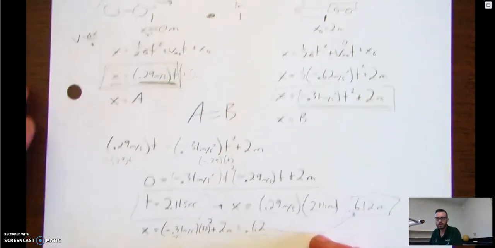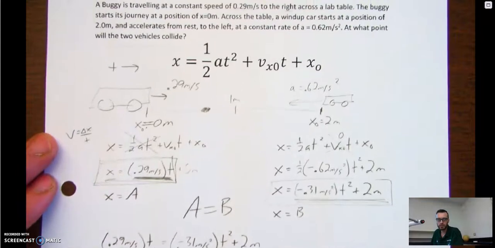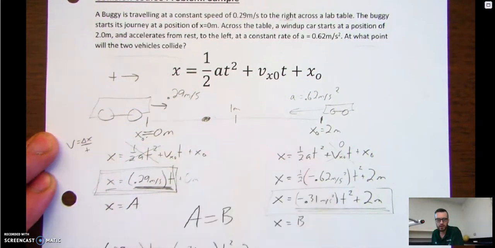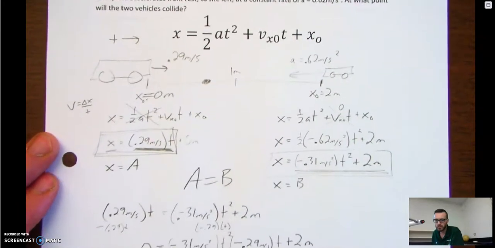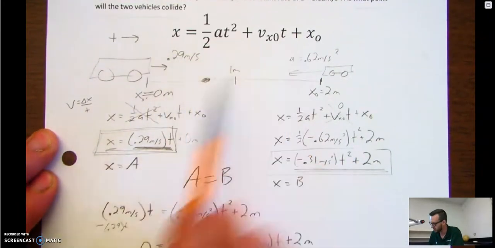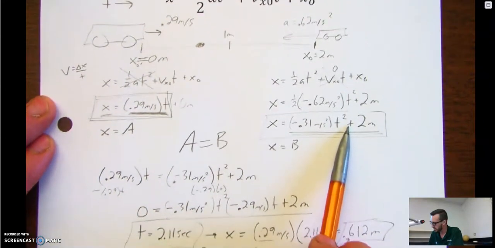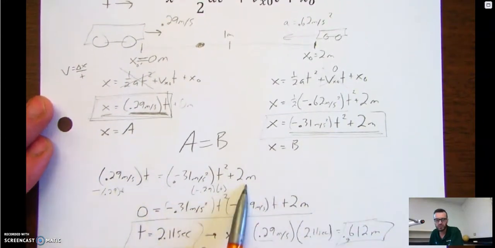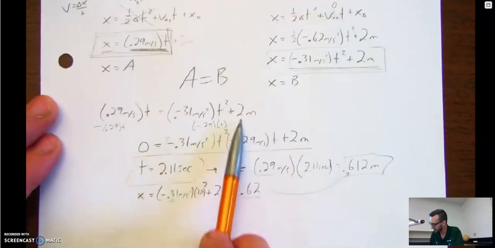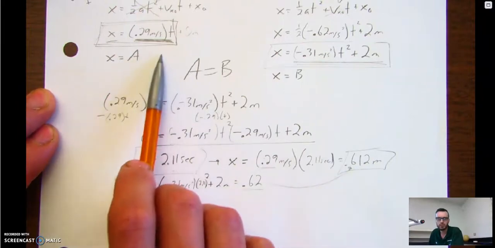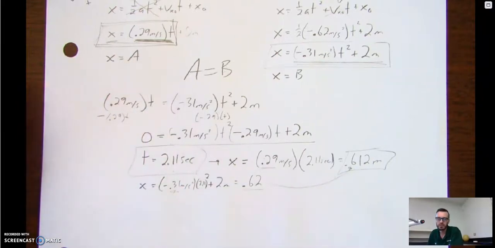Now for your buggy and your pullback car lab for the 1 meter chicken or the SloMoChicken lab, all you have to do is take this similar approach. Write an expression based off of your kinematic equation specific to the motion of each car. Use those two expressions to create a combined equation and solve it with a system of equations. Once you get that solution, you can use your calculator along the way to make that easier. Go ahead and plug it back into one of your original expressions, and it will get you the place where your two vehicles will collide.